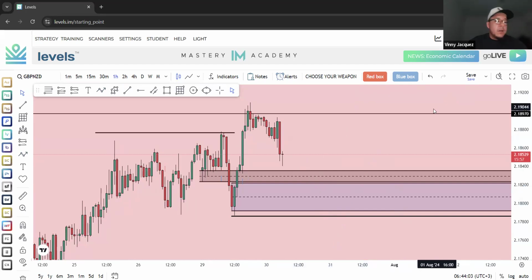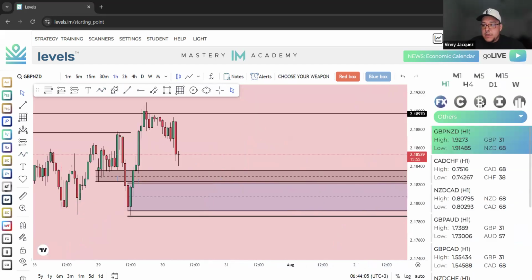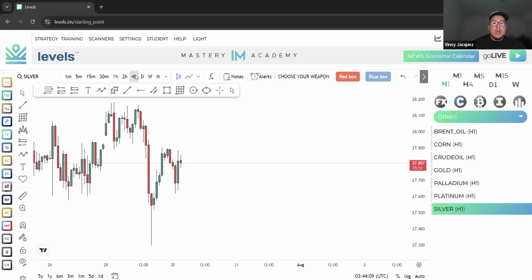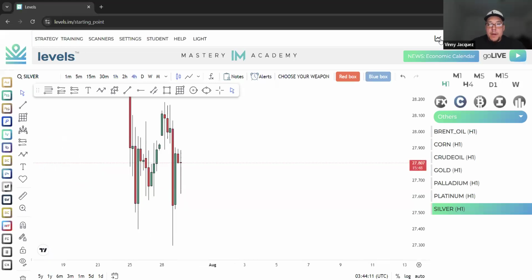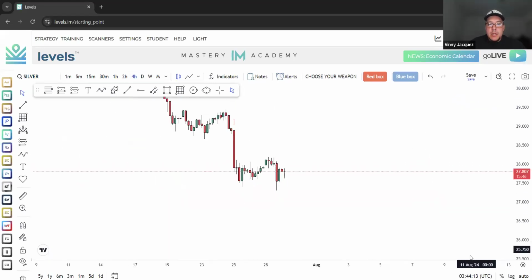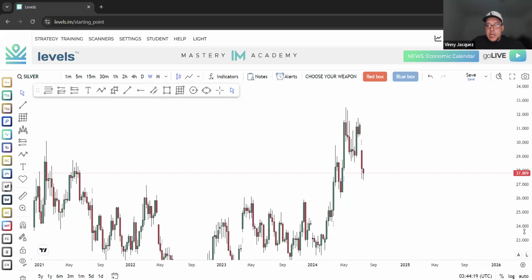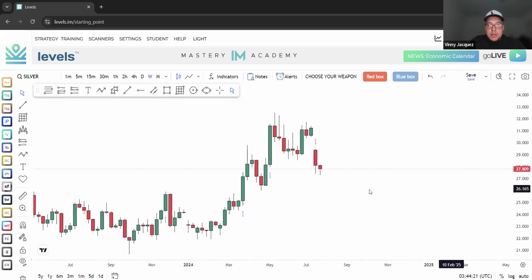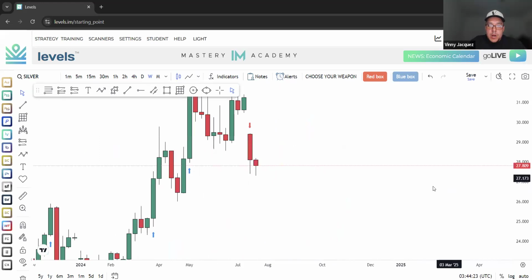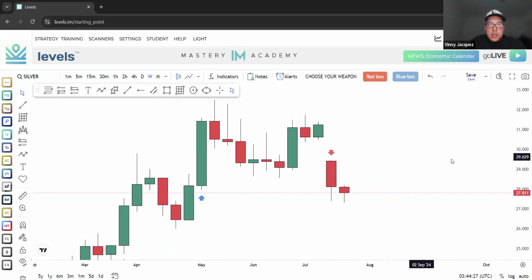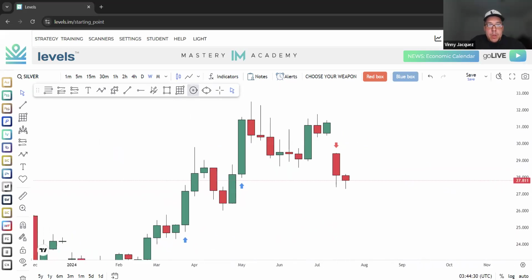Y'all were saying, oh, silver. I saw silver, bro. I'm still looking for silver. We talked about this on Friday, and I'm still liking silver right now, but it's consolidating. Let's go to the weekly time frame. I talked about this zone about a month ago. This is the closest buy zone to silver right now. On the weekly, we can see we have a break of structure to the upside.